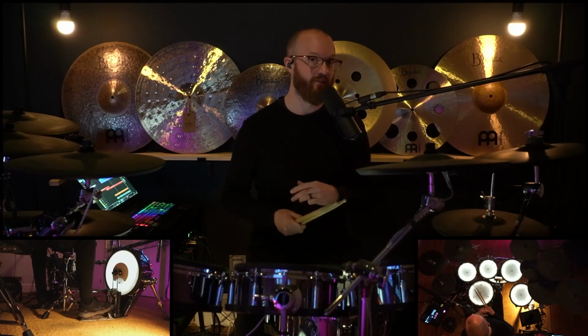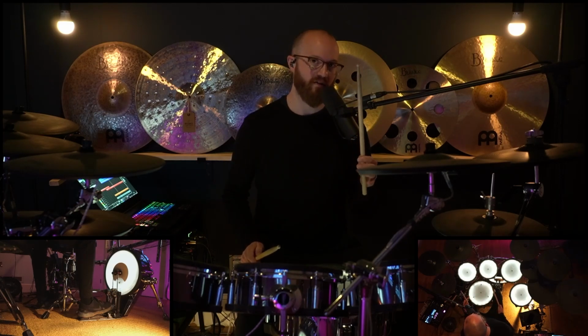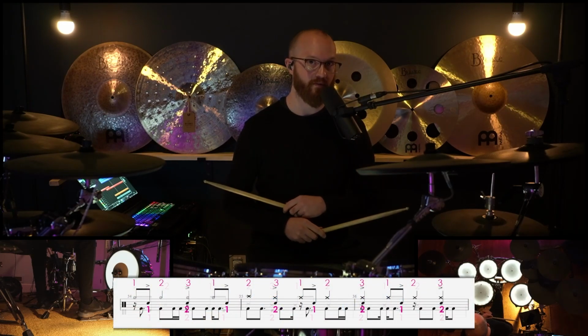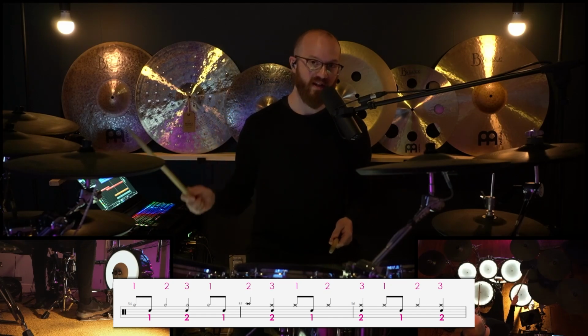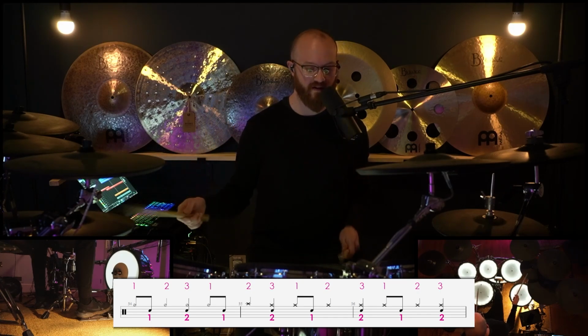This next section is a little bit more tricky. We have a repeating snare drum accent that isn't just going to be on the 3 each time. We're changing that out. That's the first thing we're changing out. What's actually happening is that between the right hand and the left hand, you've got a 2/3 polyrhythm. So all that is, you count a 2 and a 3 at the same time. The 3s are actually on the right hand. 1, 2, 3. 2s are on the left hand.